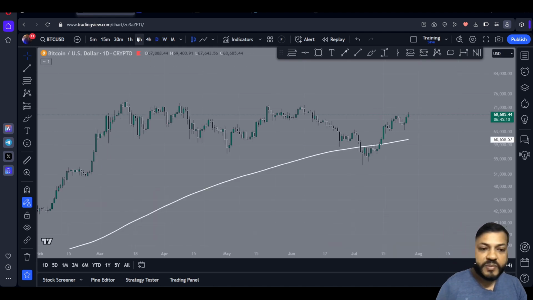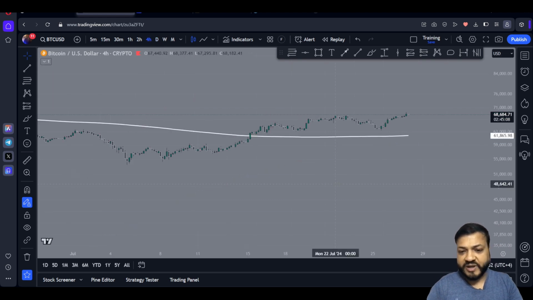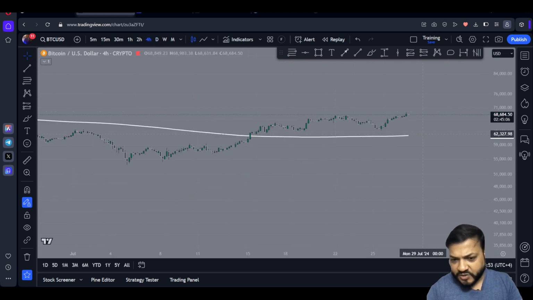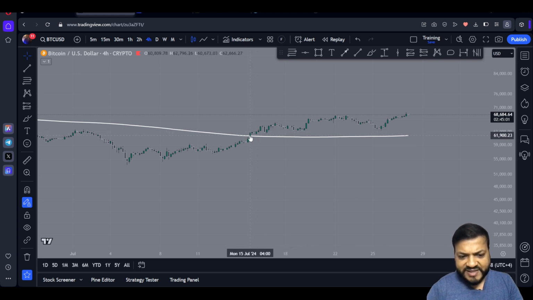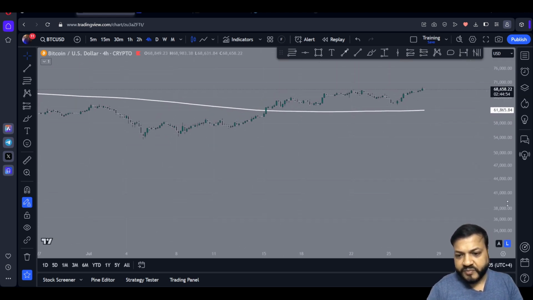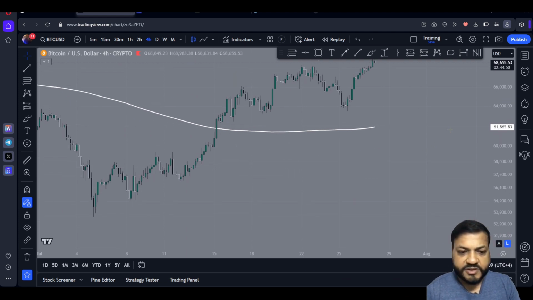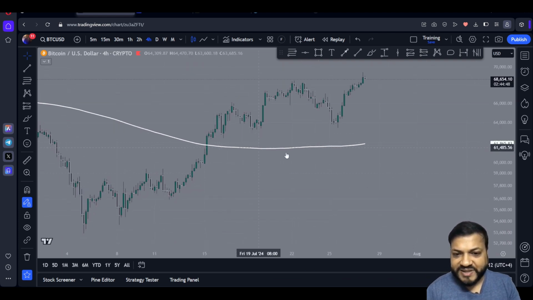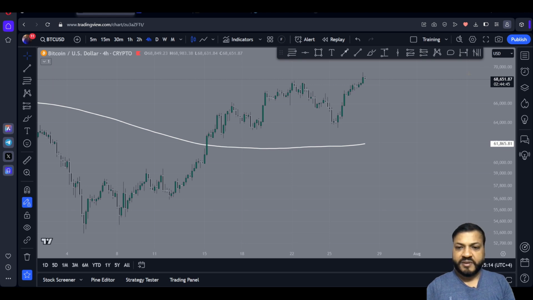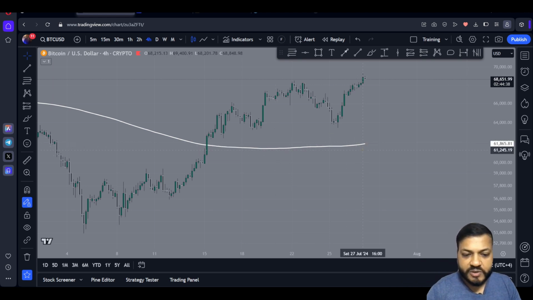Excuse me guys. So now if we go to the 4-hour time frame, you'll see it again, the same chart. So if you want to know where it's going to come, this is 62. See, this hasn't touched the 200 moving average. It broke it and went up. It broke and went up, but it didn't take support. It didn't manage to do it because there was pretty much bullish momentum going on.